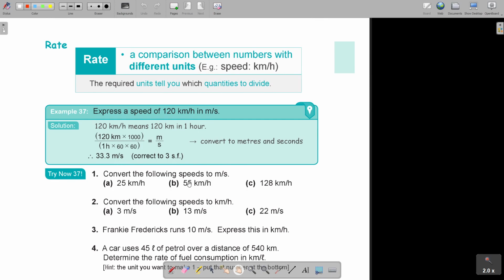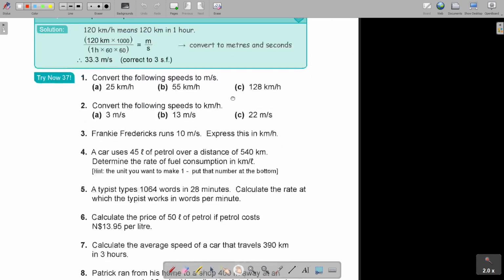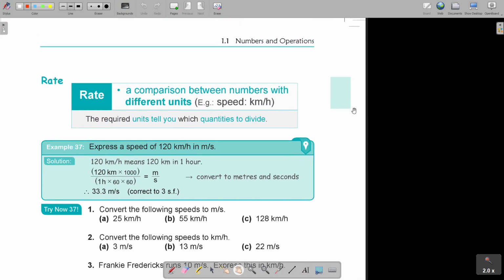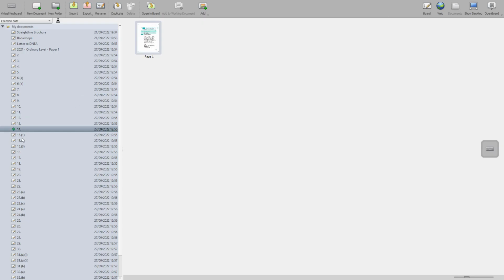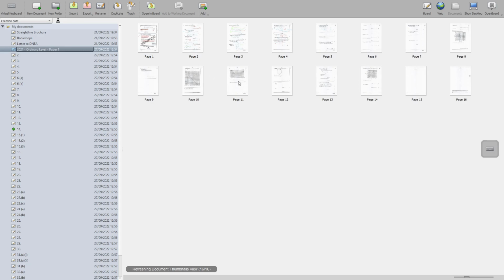How do I do that? I just express speed in kilometers per hour in meters per second. So I write kilometers on top, I write hours, and I want meters, and I want seconds. And I just convert, and I'll show you now the tables. I take the kilometers to meters, so I must multiply 1,000. Must take hours to seconds, multiply 60, multiply 60. I just press everything on the calculator and I get 33.3 meters per second. And that was on page 41. I will write the tables down for you if I do the question in the question paper.